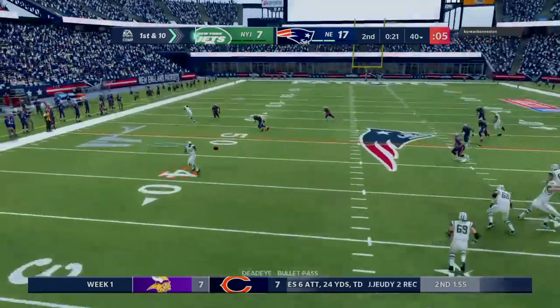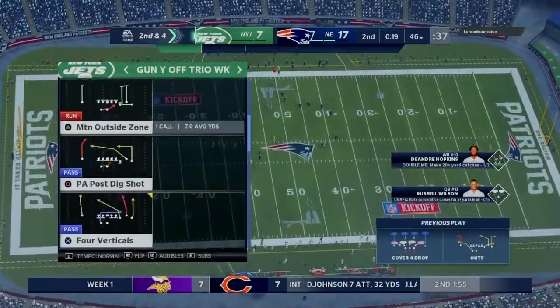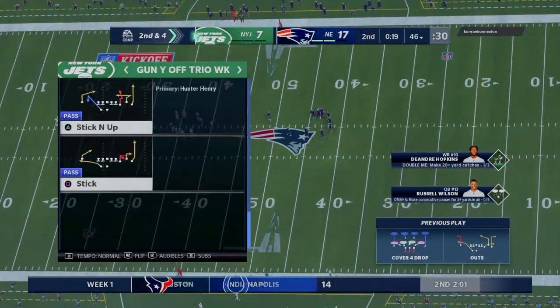Trying to shake off the interception from the last drive. He'll look to throw. And he's able to get this one out closer to midfield across the 45. Looked like a pretty good, safe play right there. No, he's had trouble with the interceptions in this game there. Hits his guy out in the flat.